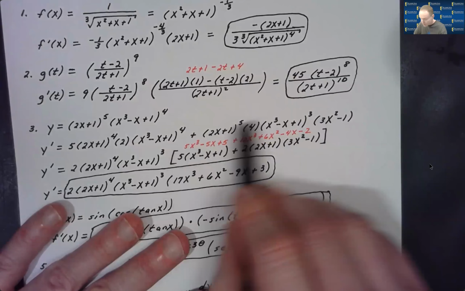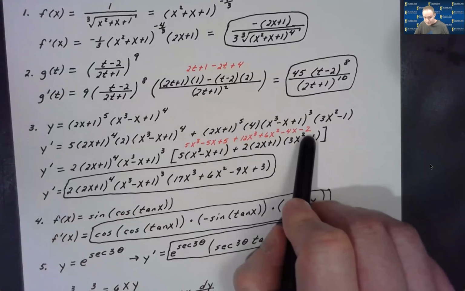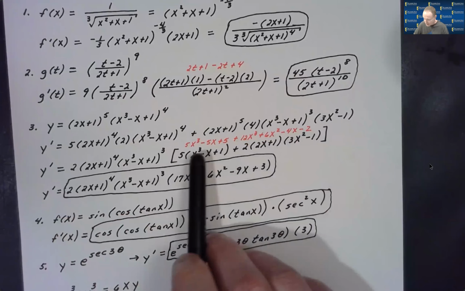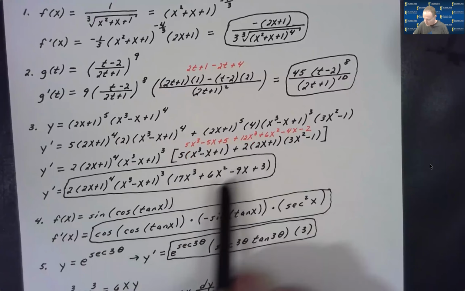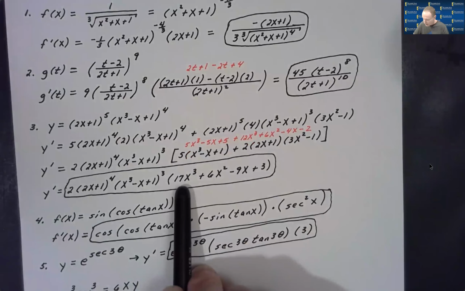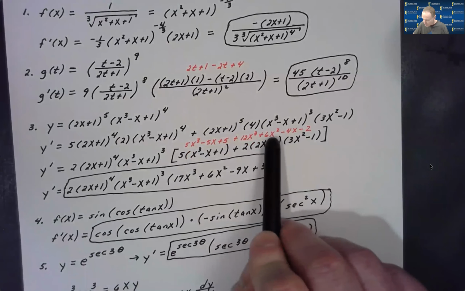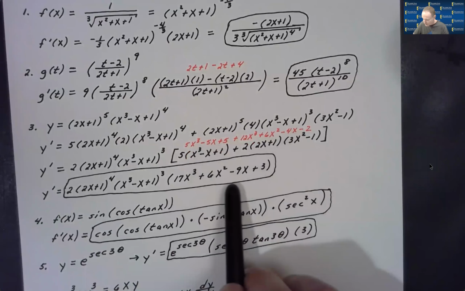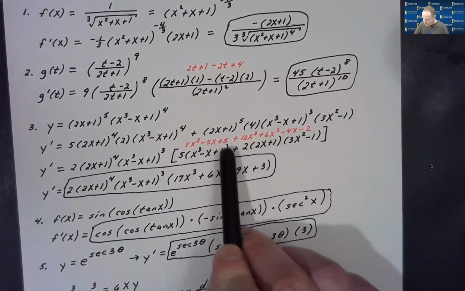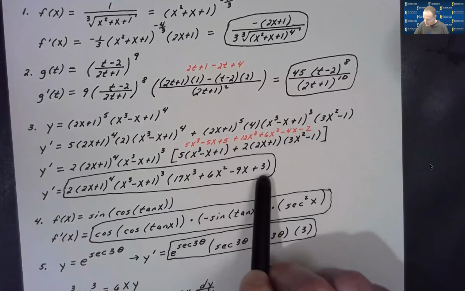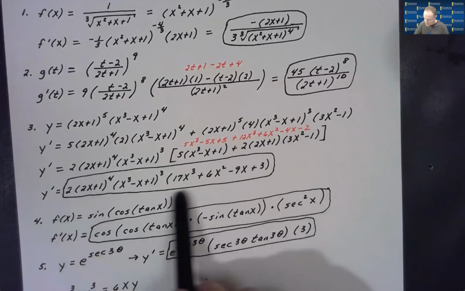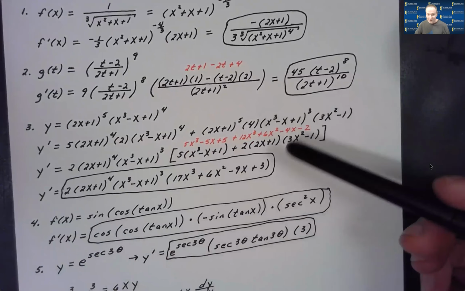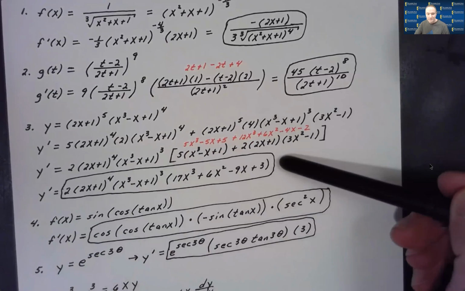So that red is just where I distributed all of that out. Now my final factor had to be simplified. All I did is I collected like terms. 5x cubed plus 12x cubed is 17x cubed. For the x squared terms, there was only the one of them, the 6x squared. Then you had minus 5x minus 4x for minus 9x, plus 5 minus 2, plus 3. And at that point, along with our other factors, this is my fully factored final form of the answer there. That's a good problem.